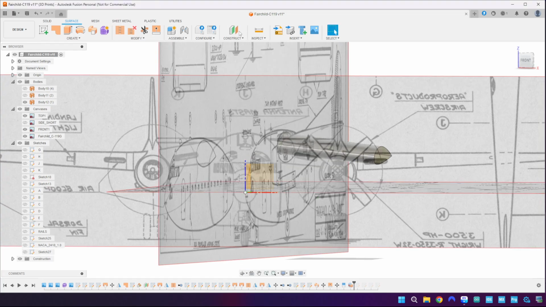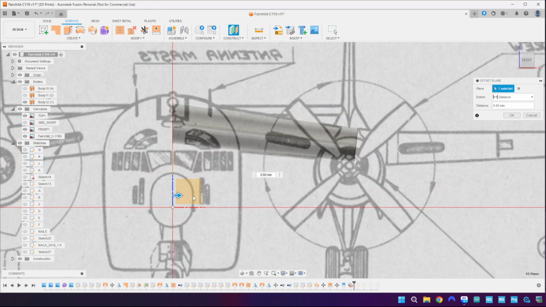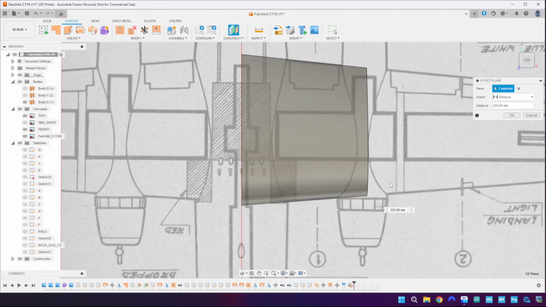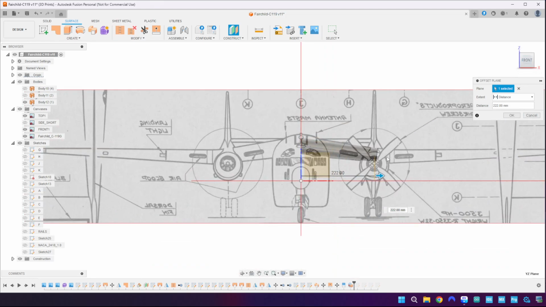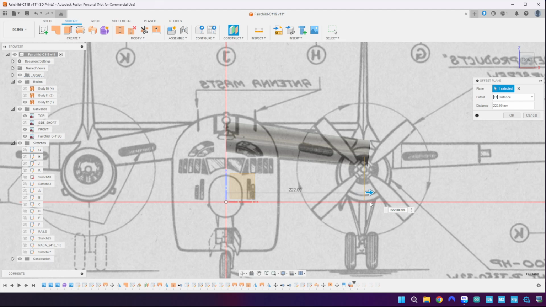Now what I want to do, I want to construct a plane on that one and actually move right in the middle here, or at least in the middle as much as I can. Where is it? I can't see much from here. So I need to rely on the front and we have there, say, oh, let's do 220.